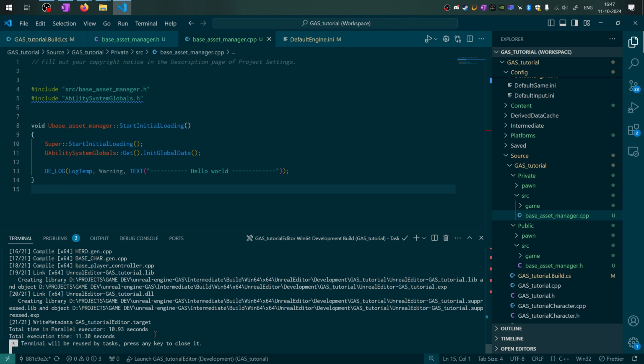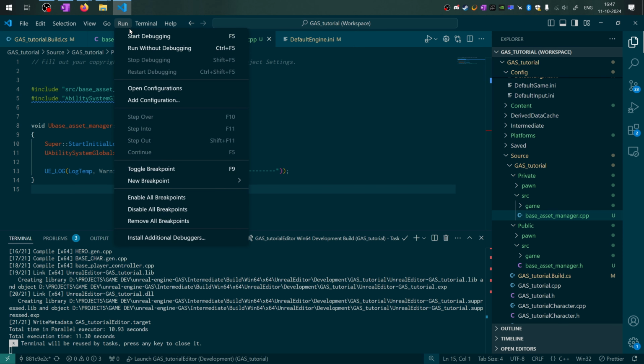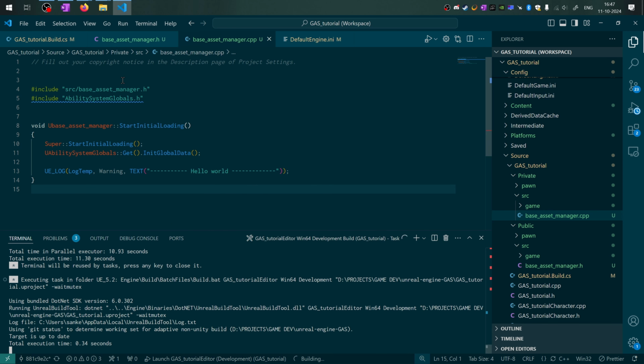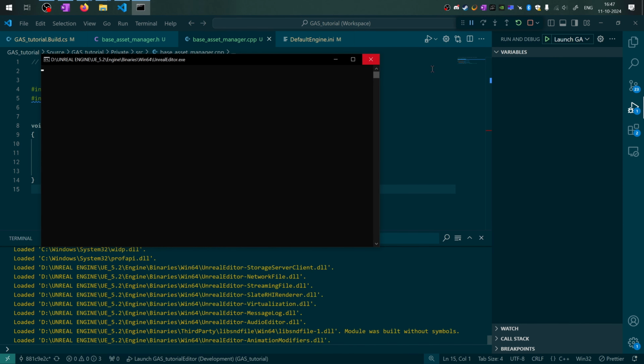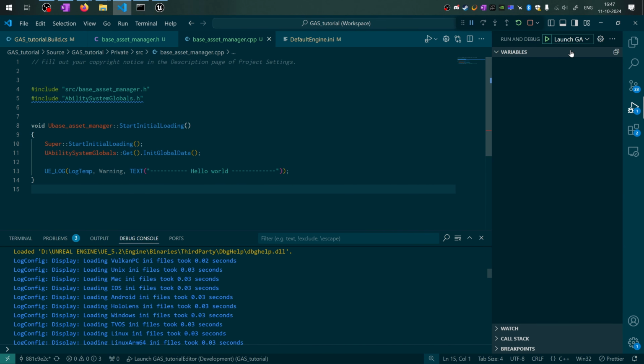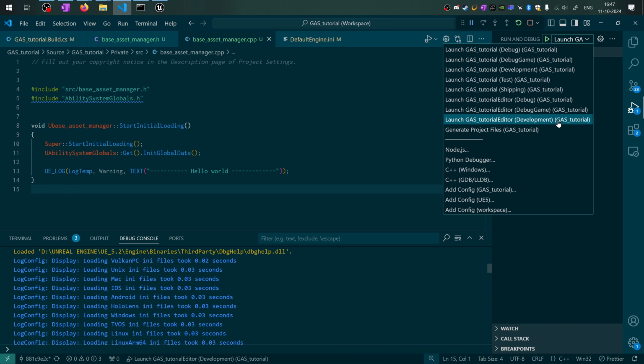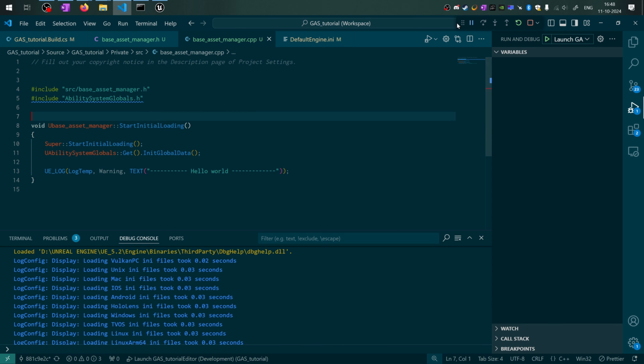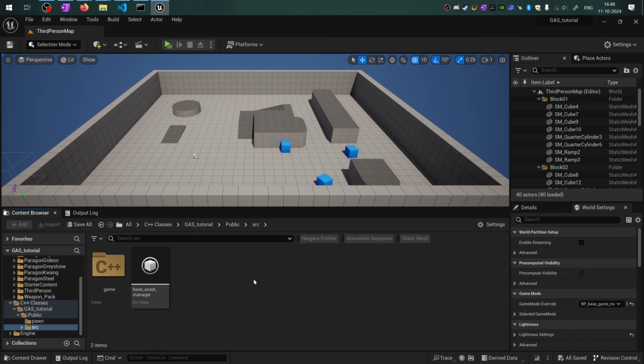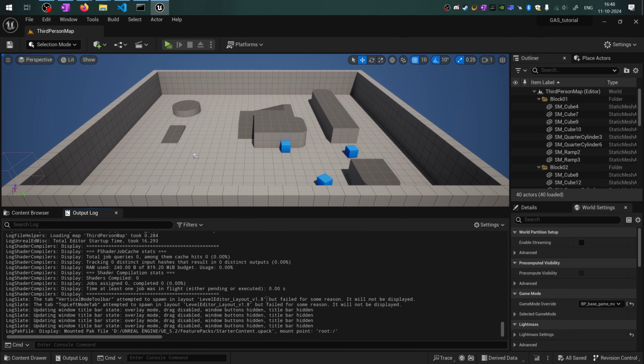And now you can open up your Unreal Engine editor, but I like to open the editor in debug mode. So in VS Code, in the Run menu, choose Start Debugging. It will use the same build task, Editor Development Build, and it will launch the editor in debug mode. Notice how you may also have a stop and a pause button to stop and pause the execution of this Unreal Engine editor program.